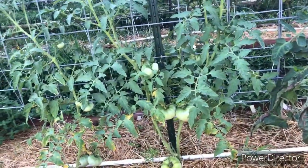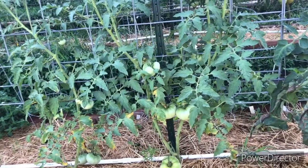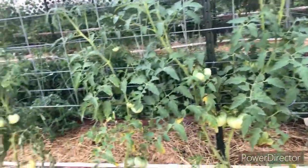This is my favorite tomato, Dr. Witchy. He has the disease as well. It worries me, but he is growing. He's getting taller, so that gives me hope.